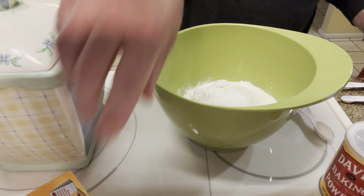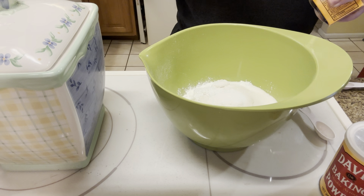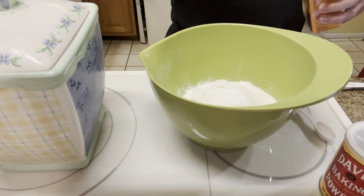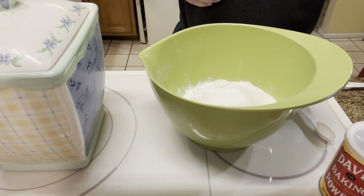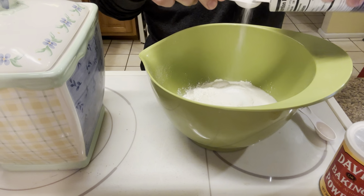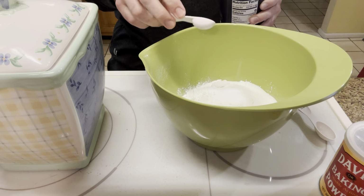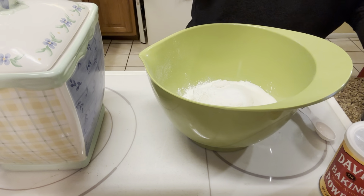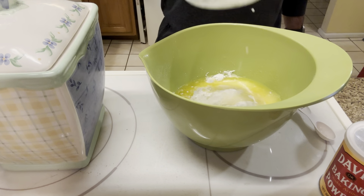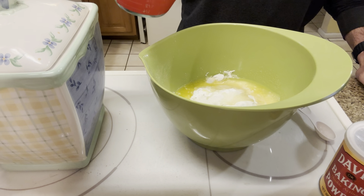We need a quarter of a teaspoon of baking soda. Half a teaspoon of salt. Teaspoon of salt. Quarter cup of melted butter. 1 3/4 cup of milk.